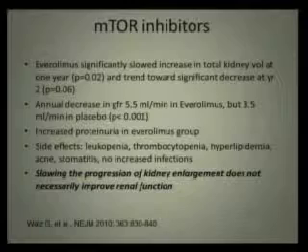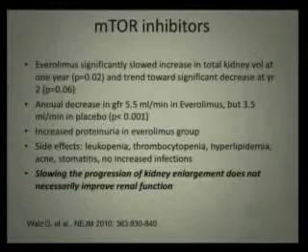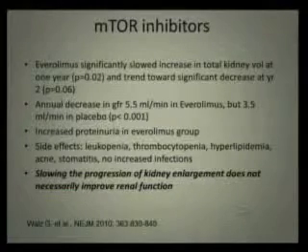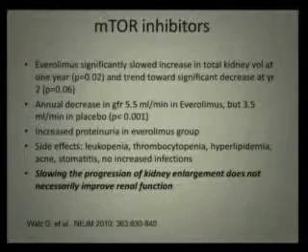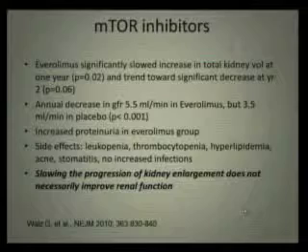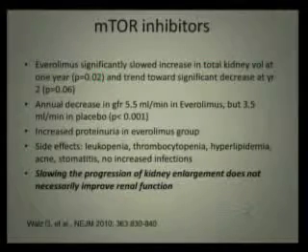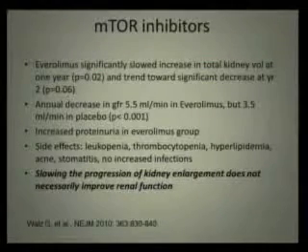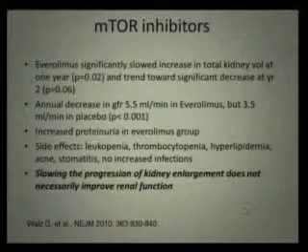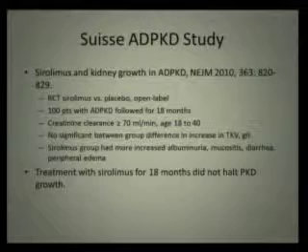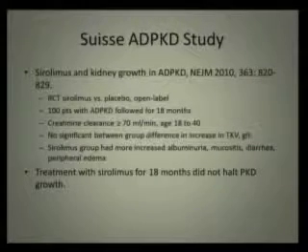So you have a complete separation of total kidney volume from the GFR, and it really called into question using total kidney volume as a surrogate marker for kidney function, okay? So slowing the progression of kidney enlargement does not necessarily improve renal function, okay? And that's a significant thing, to call into question your endpoint on so many of these studies.